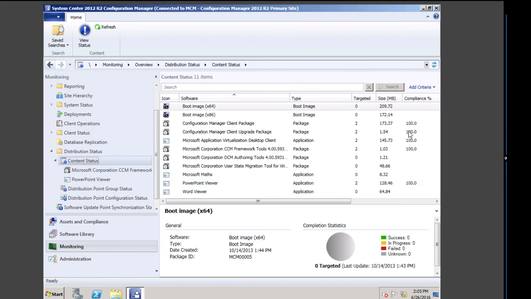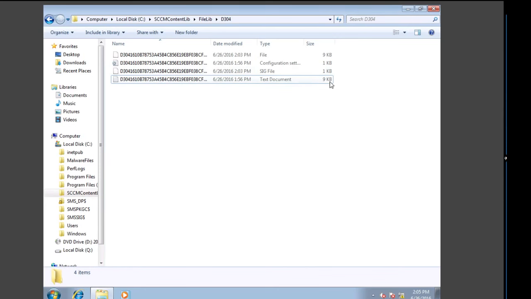Just to show you, if we jump back onto the client machine, as you can see there, the new 9 KB file has been created called file, and the one that we modified was not deleted, but it just added the new file that was missing.